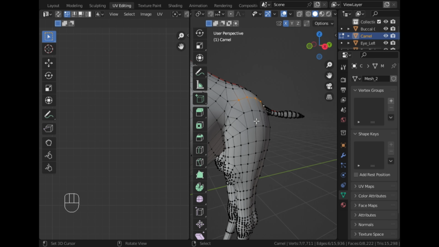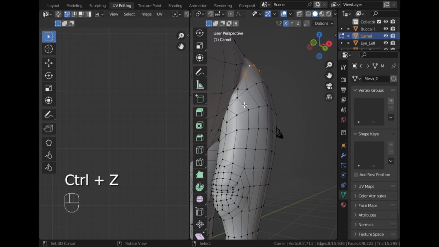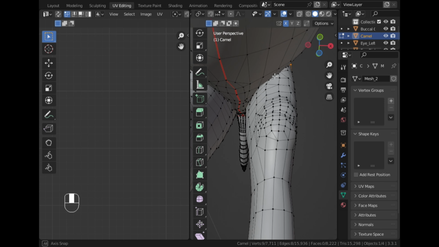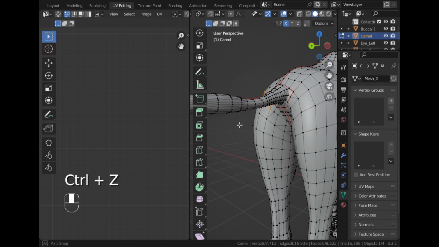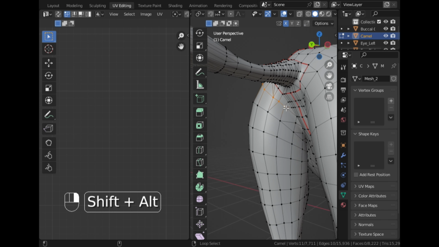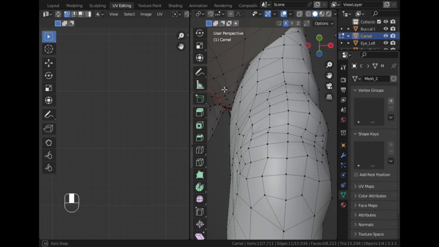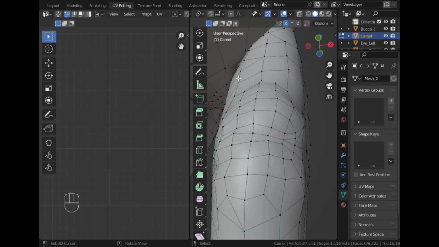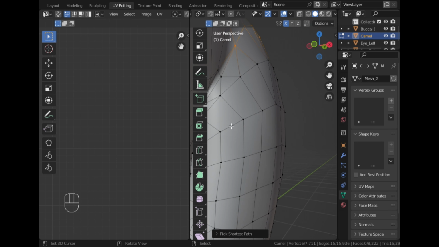On the back leg I'm selecting the vertices so that we can separate those legs from the body. Here you can see the back leg is not modeled properly, but it's okay, our work can be done with this also.